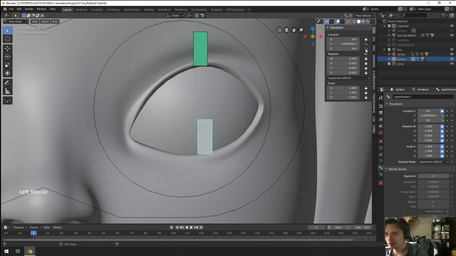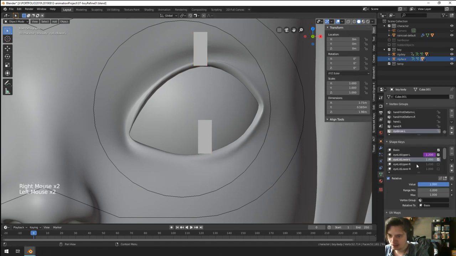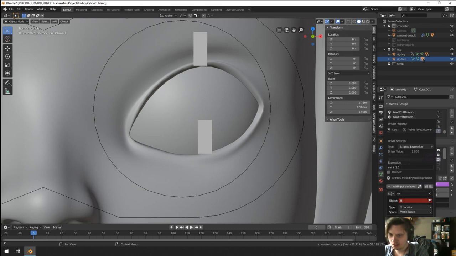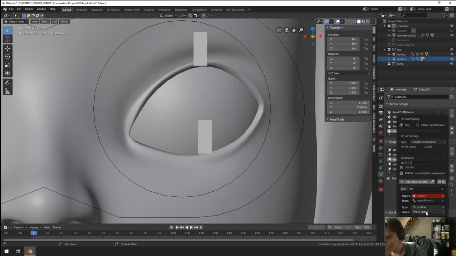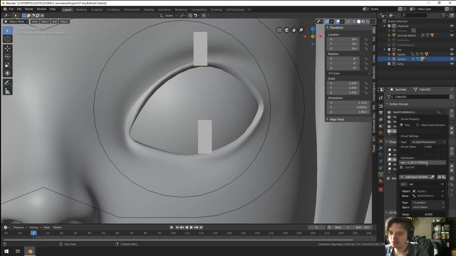And then we're just gonna have the same steps where we go back to the shape key. We add a driver. We're just gonna select the face rig, the eyelid lower dash L, its Y location in local space. And that's gonna be, so we copy that value. So that's gonna be var times, so the maximum value is 1 over that distance. There we go. Doesn't work because the value is actually -1, I think. Yes.